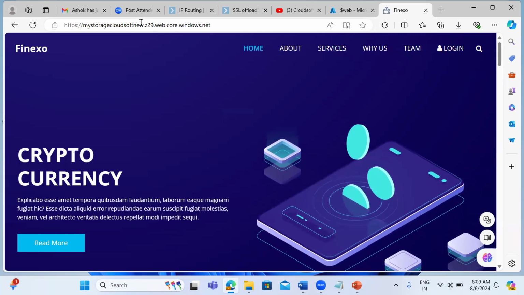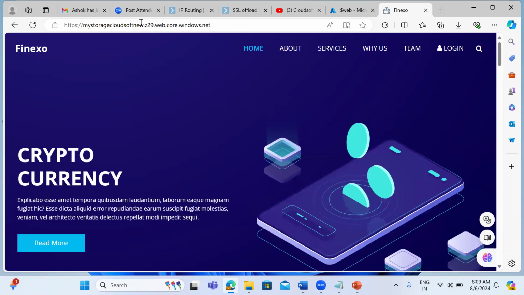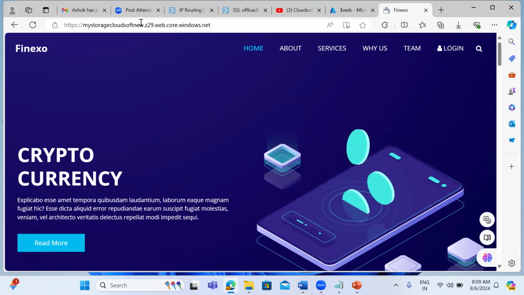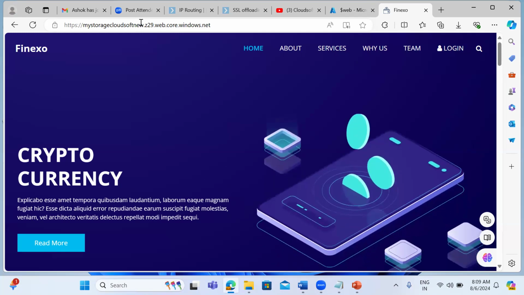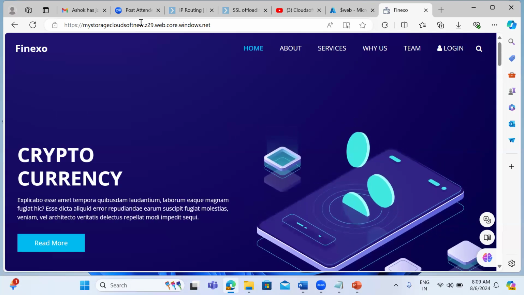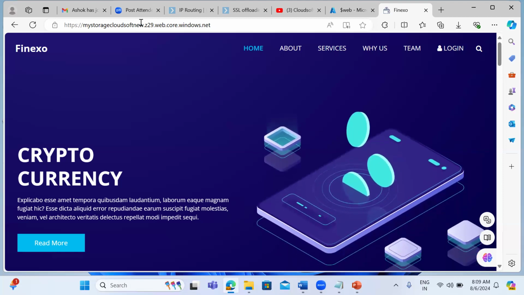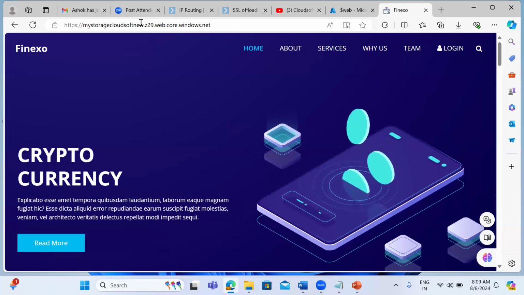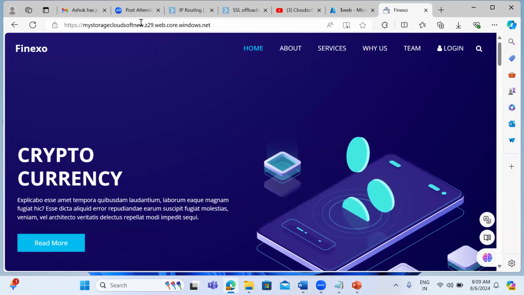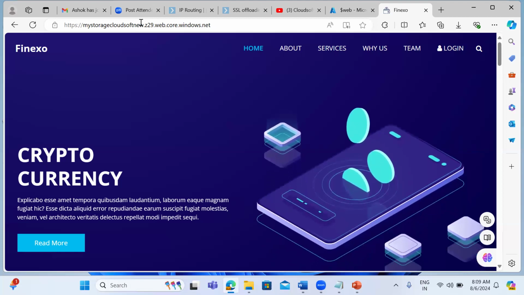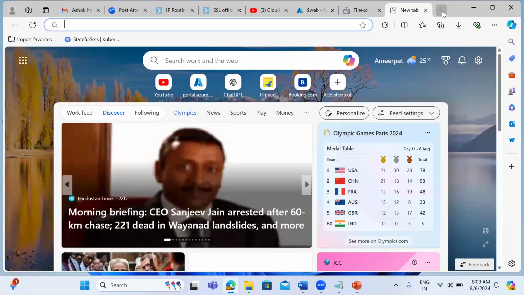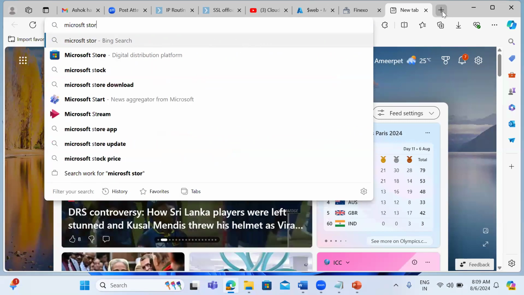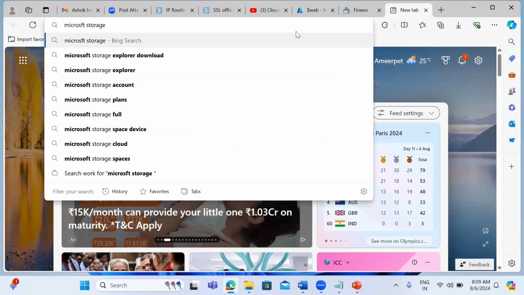So today try to enable this, and one assignment I have given is to download the Storage Explorer. From that, try to connect to your Azure account. With that, what we need to do is manage the storage account. That means all these objects, all this data can be copied from Storage Explorer itself. Okay, so now here, the Storage Explorer download.